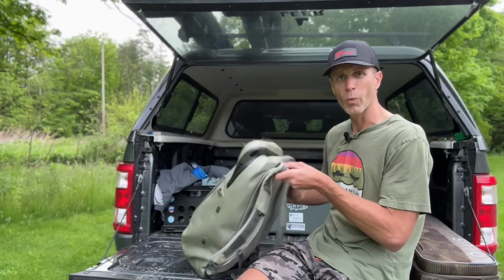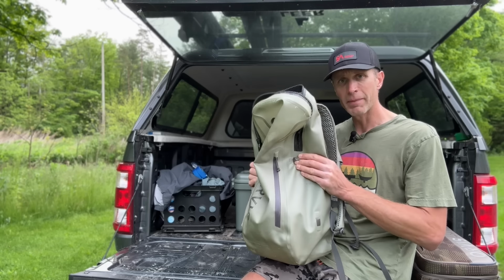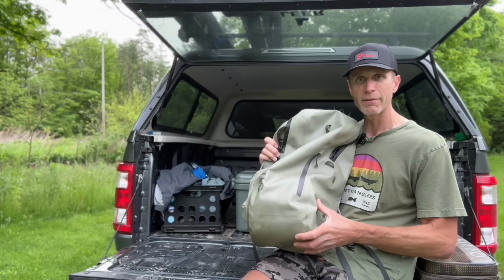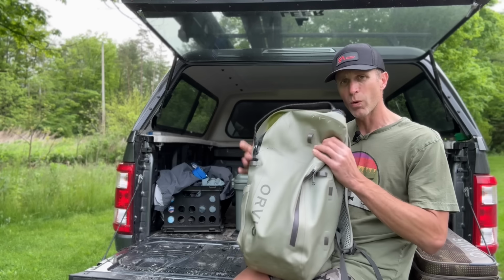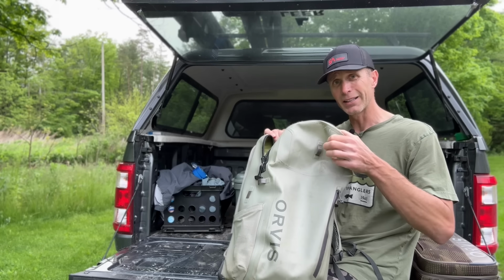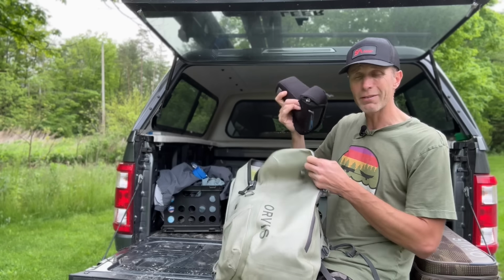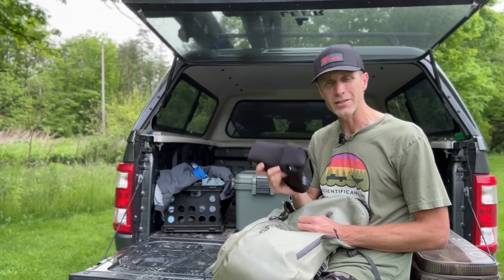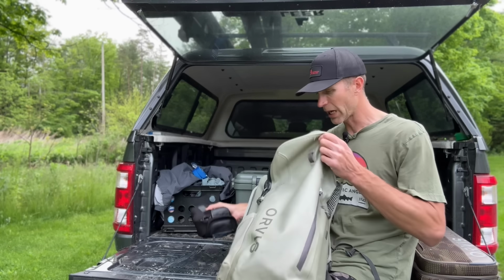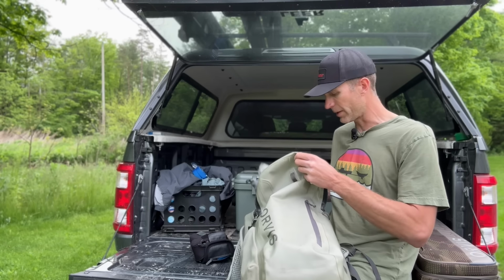And then this is my waterproof backpack. Anytime I'm wading, and not from a boat, this is my bag. Whenever I'm fishing from a boat or a watercraft, I take the Yeti Go box. Anytime I'm wading, I have a waterproof backpack. The only reason I have a waterproof backpack is I'm kind of into photography now, and I like something that I know I can store some camera equipment in, usually a body and a lens, and when I fall in the water, which happens on a weekly basis, I know I'm not going to get the camera gear wet. Within this, I have my little camera body, and I have just two big fly boxes.